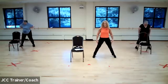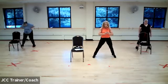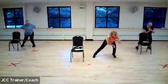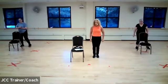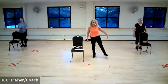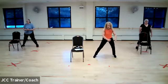Toes are straight ahead. Now I want you to bring your hips back off to the left. Right here, hold with your butt back and look at your knee alignment, second, third toe. Good. I want you to come up and I want you to come in. I'm going to set you up. Same side. Take a nice big step to the left. Hold it right here. Toes straight ahead.